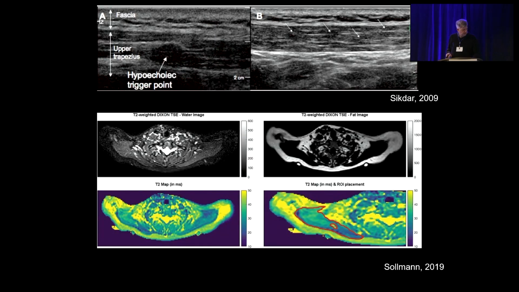that has some type of probably inflammation associated with it, and that's what's causing pain. The problem with these is that they can only be diagnosed by hands-on. You can't get imaging studies to diagnose these. You can see the muscle bands on ultrasound, which is the top image there.